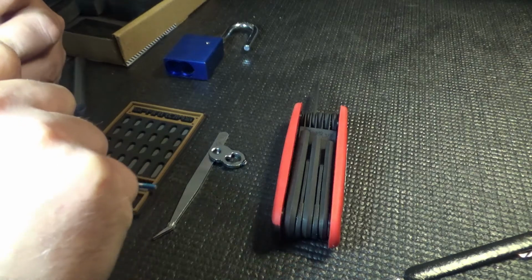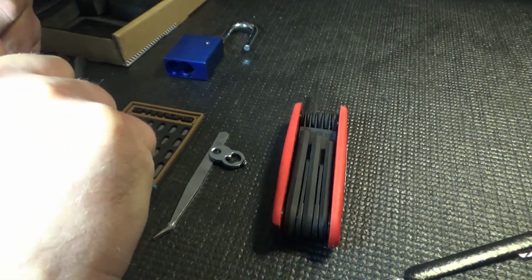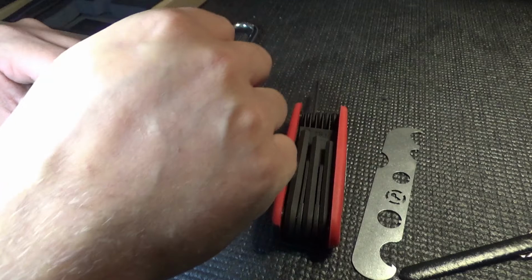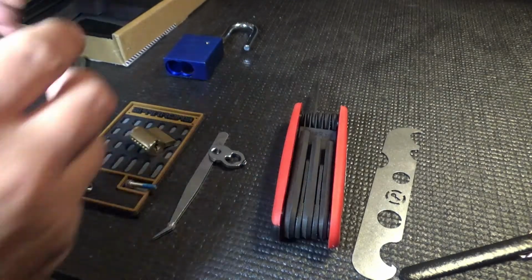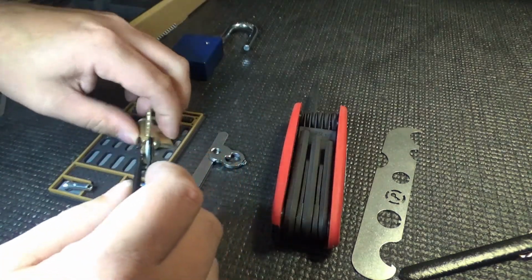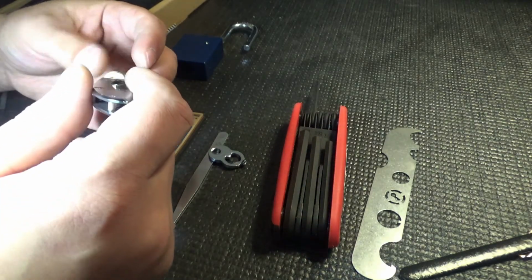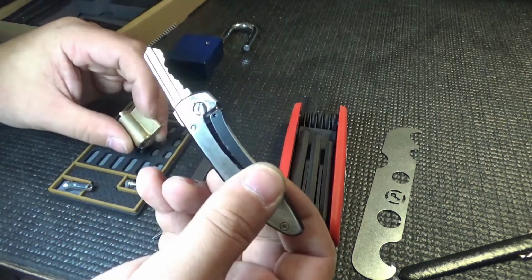Everyone's favorite part about gutting is this. Gotta be the C clip. Oh, actually, I better put that very unique key back in there to close her up. It is that way. I always gotta think. Yes. Okay. All right. There you go.